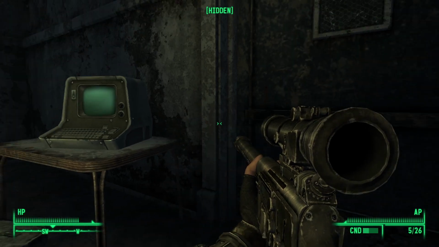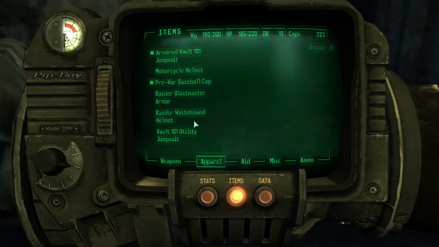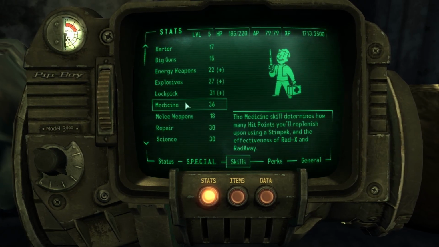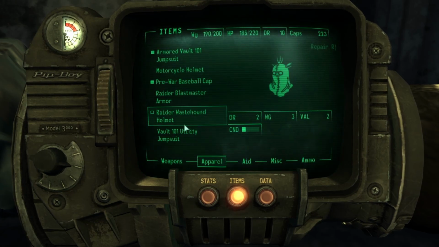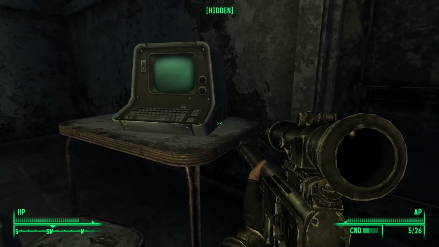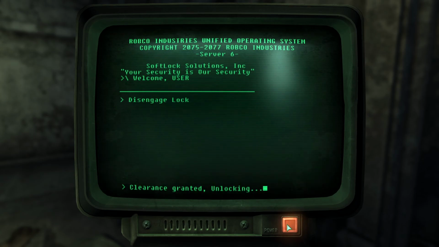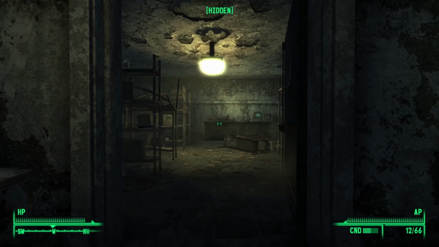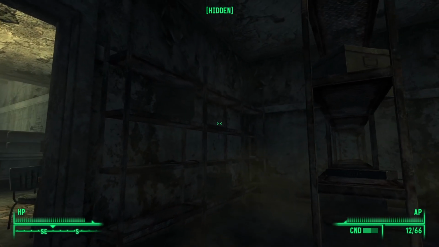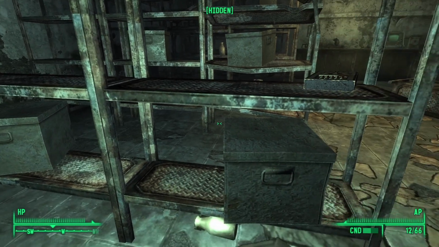So we have a terminal and a door. Average. Oh, we can't. We have to have 50 lockpick. Ooh, wait a minute. We just went up. Lockpick is... Oh, it's 31. And this will be 36. Yeah, so we'll have to use the terminal here. So I'll go ahead and take care of this terminal. Oh my god, this took forever. Disengaged lock. Holy shit. All right. Oh, we got a terminal back here. Ooh, cool. Oh my gosh, look at all this stuff. All right, I'm going to... Oh my god, there's so much to go through. I'm going to turn my light on.